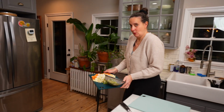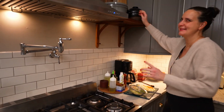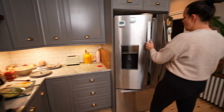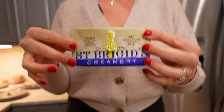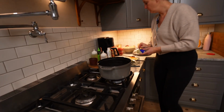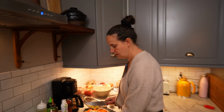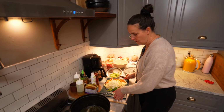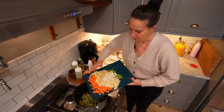We can start sweating the oldies. Kidding. You could use only olive oil, but my friend Michelle brought me some special butter from Canada. Because the soup is so simple, using a little bit of butter will add a really nice bit of richness. So probably a tablespoon and a half. I'm gonna add in all of the vegetables. I'll cut up the garlic momentarily.